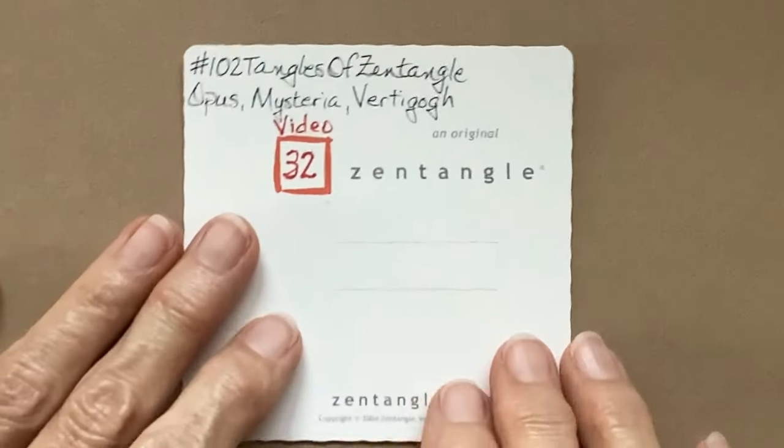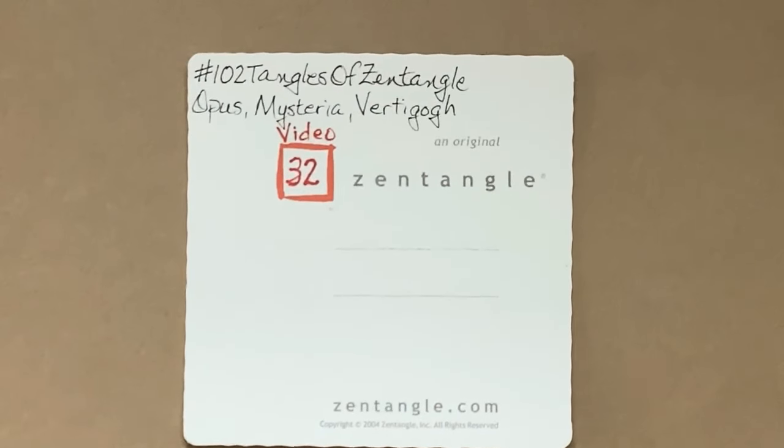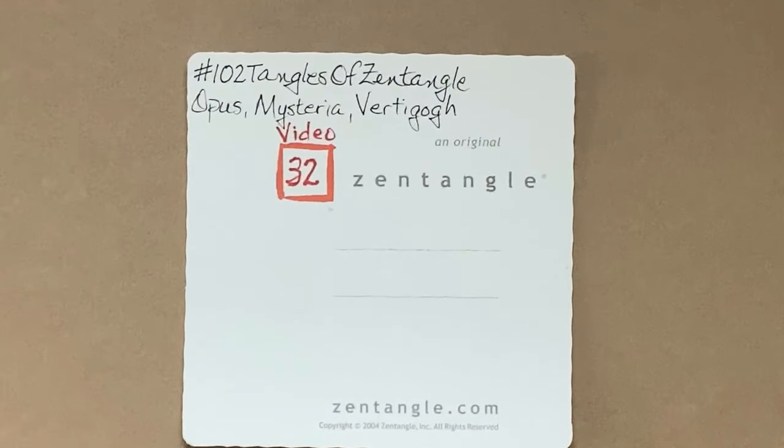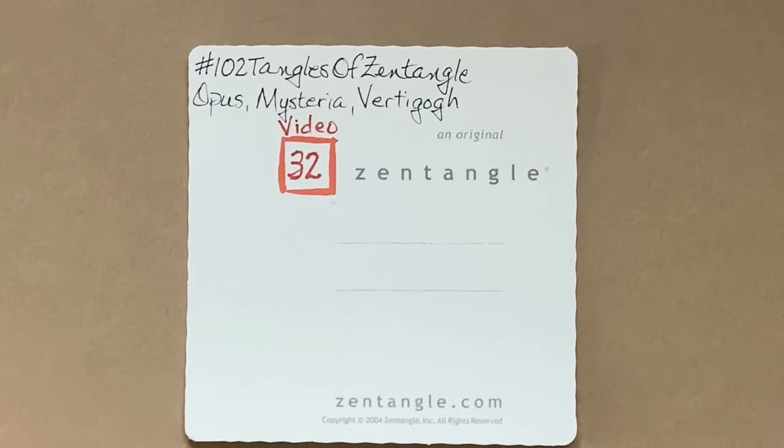And I don't think I got my camera focus, so hang on just a second. Okay, just to make sure it stays focused.